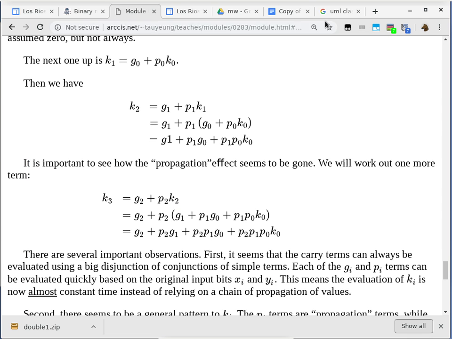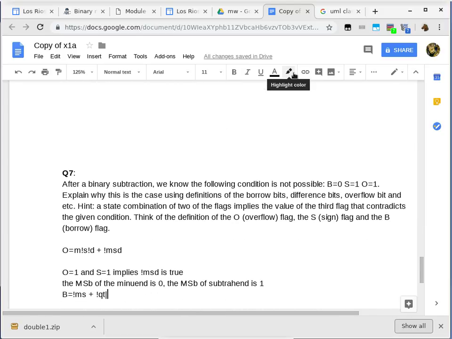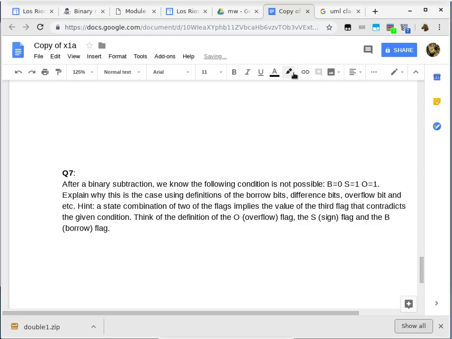Let's see, the other tab. And then question number 7. Okay, let me cross out the answer first, because this one is kind of interesting. It's my favorite question of spring 2018 in the first exam. Question number 7 has kind of the flavor of question 1, but it's not the same.